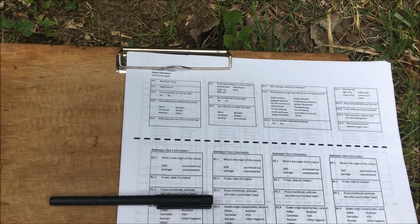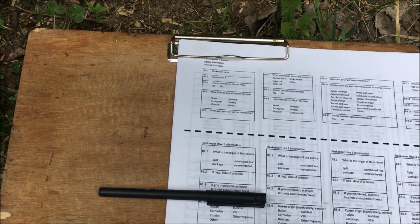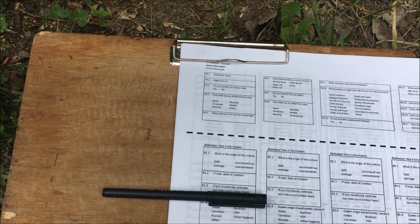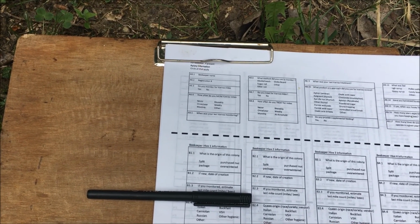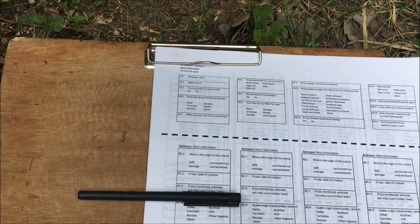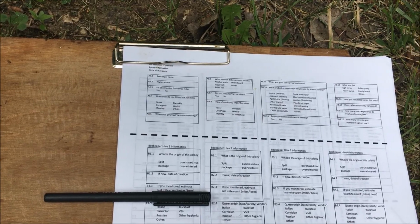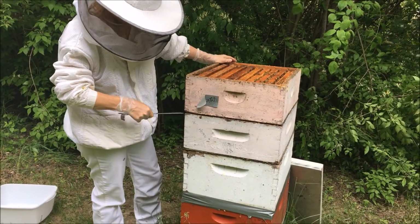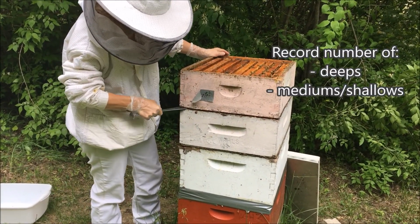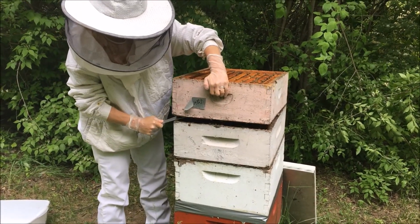The field sheet was designed to be as simple and straightforward as possible. You'll only need 1 sheet per apiary. It is double-sided. Side A is for collecting your standard inspection information, and side B is for your beekeeper interview. We'll talk more about this later. Start by recording the number of deeps, the number of mediums, and the number of shallow supers.